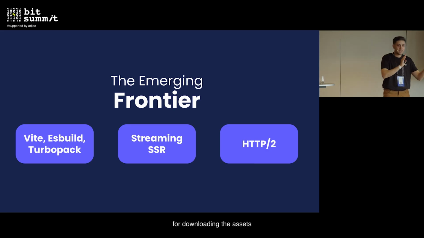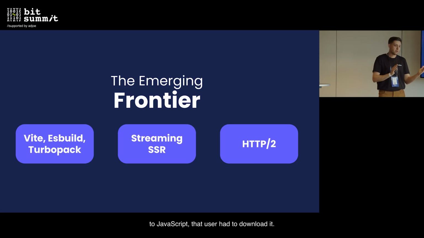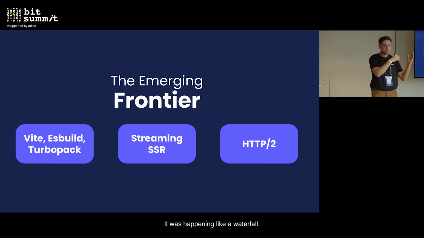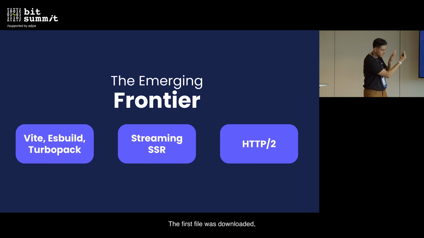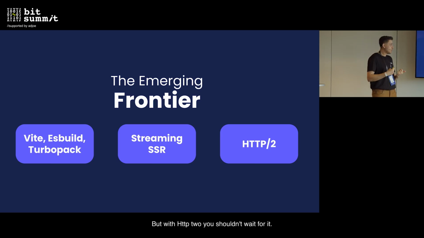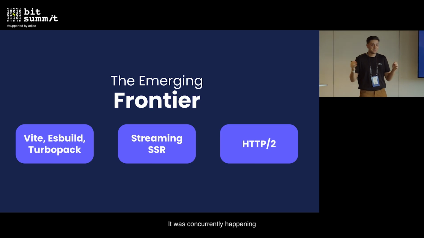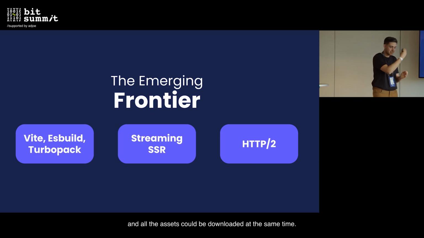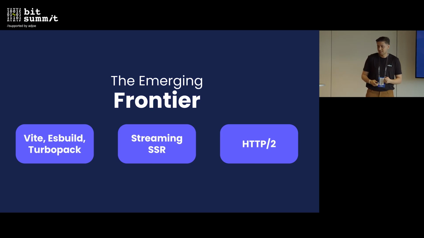Previously, for downloading the assets, the JavaScript that the user had to download, it was happening like a waterfall. The first file was downloaded, then the next one started after that. But with HTTP2, we shouldn't wait for it. It was happening concurrently, and all the assets could be downloaded at the same time.